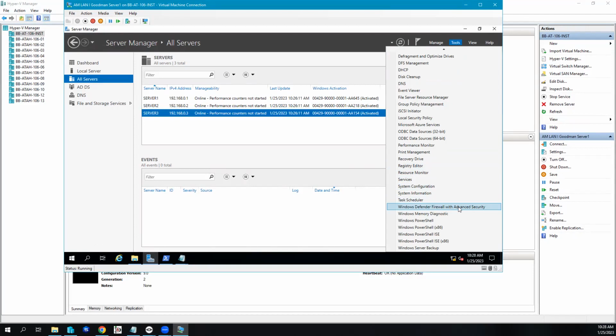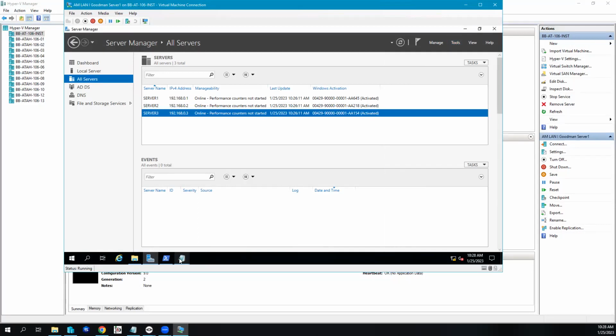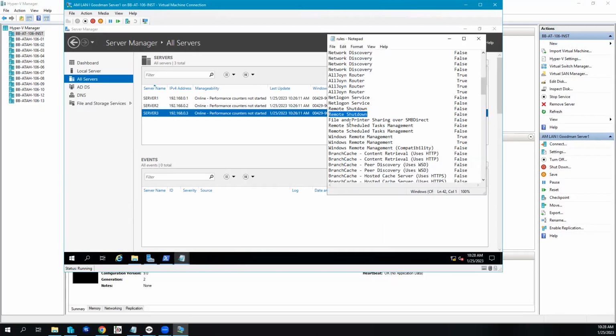export all of the rules, and then take that file and import it into group policy. And it'll be a graphical screen that you could then configure. You could then configure all of the stuff, and then it would push out to whoever you said to push out to. And we will do that at some point in time.